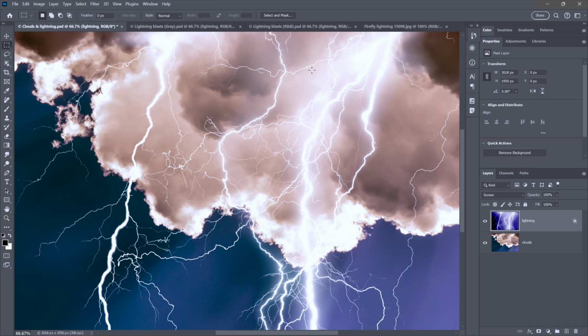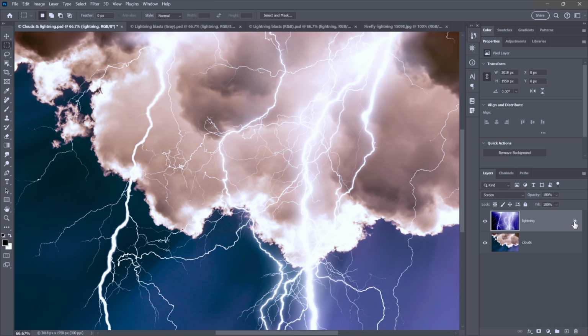Problem is, right? This is lightning cast by another cloud. Now, I know somebody's going to say, that's not how lightning works. Lightning comes from, and 90% of lightning or something like that comes from the ground up to the clouds. I don't care. Doesn't matter. This is not a science class. I'm just saying that this lightning, the way we're seeing it right here, is coming from a totally different cloud because it's in front of this one. What I want it to do is come out of this cloud.